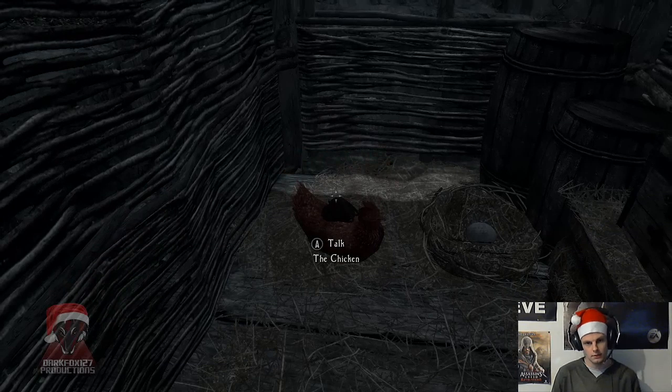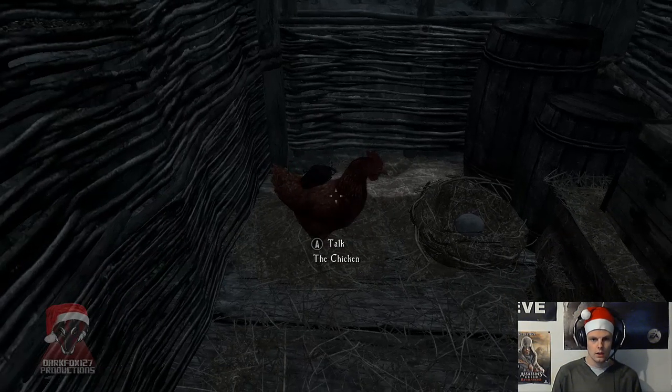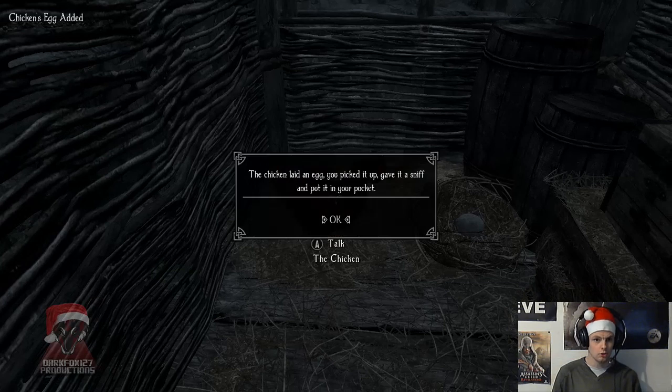He isn't an obedient follower. He can be nice and he can be an asshole. So if we click on him, you'll always have a random option. At the moment, when this mod is released, he will have up to 15 random actions which he'll perform when you click on him.